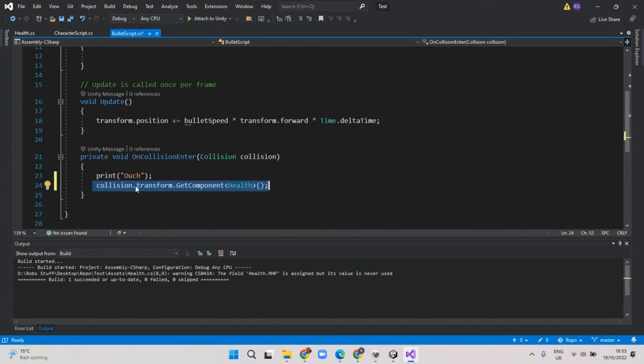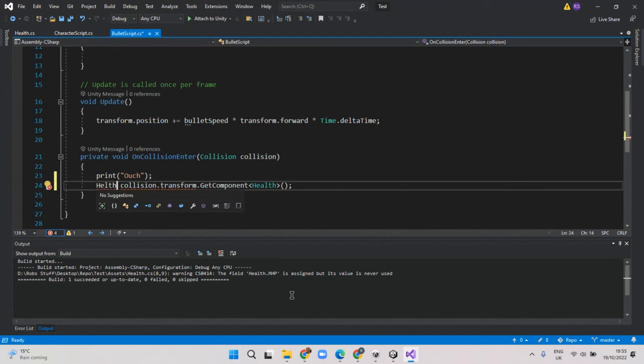So we need to check to see if we found something. The way we do that is we cache the health script that we find into a variable. Because it's a health script, I'm going to call this possible victim.